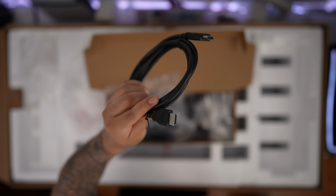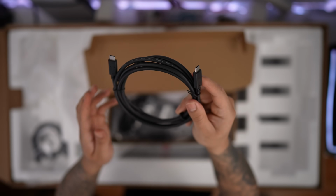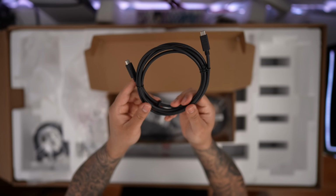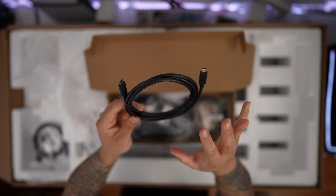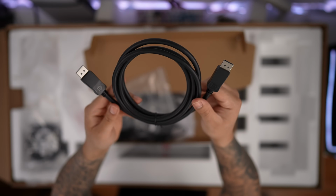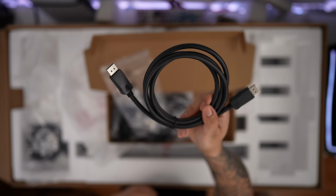First cable they're going to give us is an HDMI 2.1 cable. Next up is a USB-C to C cable, which I love to see. However, I have to double check what we can do with that USB-C interface, since it no longer uses Type B. Definitely still like the direction of going the USB-C route. Next up, they're giving us a DisplayPort cable. Now this should be a 2.1 cable, so I'll be using this to connect to my PC.